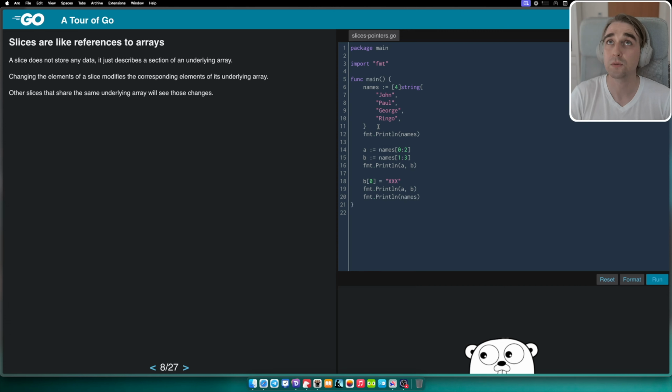In other languages, there are fixed-size arrays and dynamically sized arrays, and they are both called arrays. For example, in Swift, you could have the fixed-size array, the dynamically sized array, and you could have the slice.